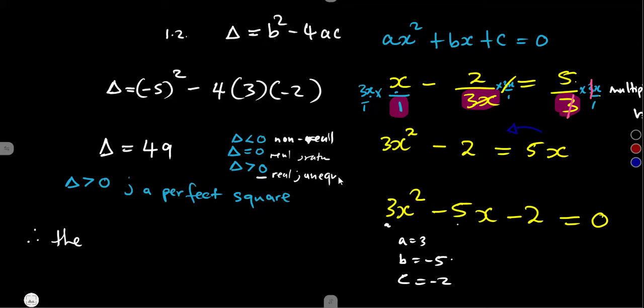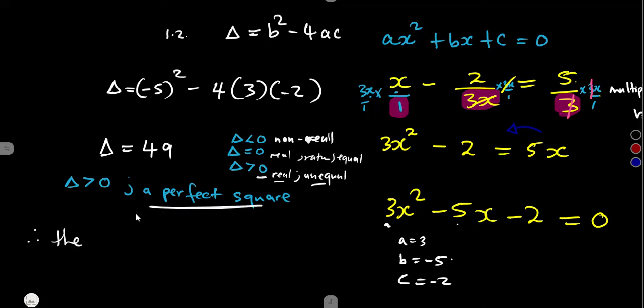Unequal, as long as they are greater than 0. At 0, that is where they're going to be equal. Here, they will be real, rational, and equal. But here they will be unequal. So from this concept alone, we are saying these roots are real and unequal.